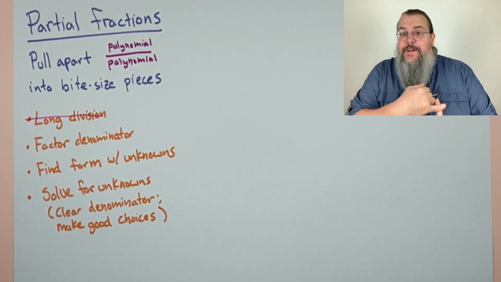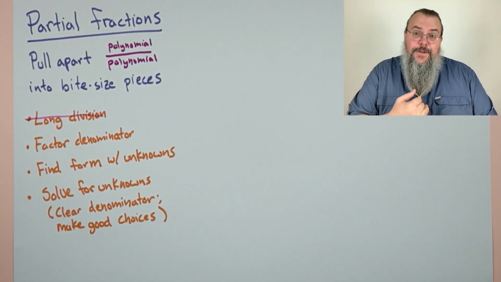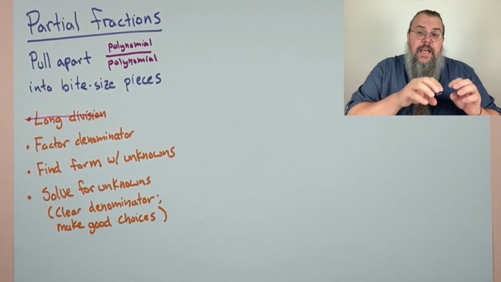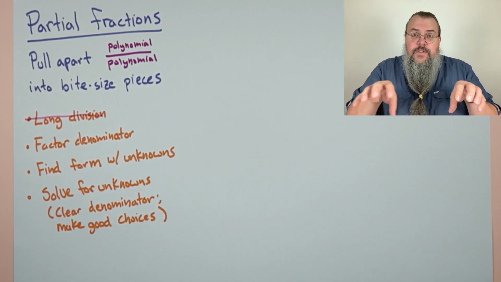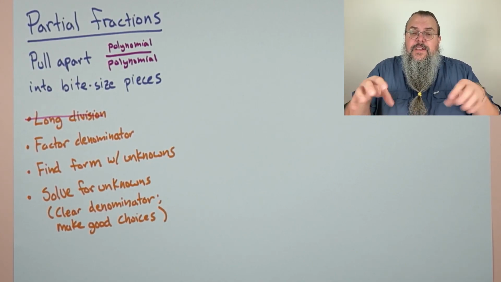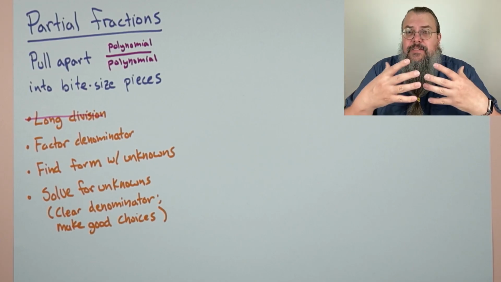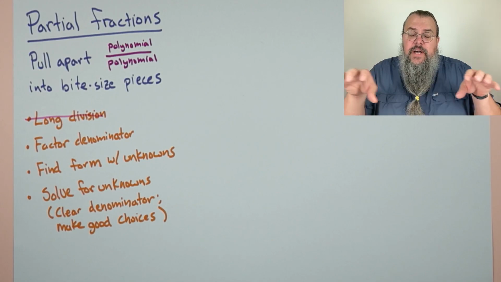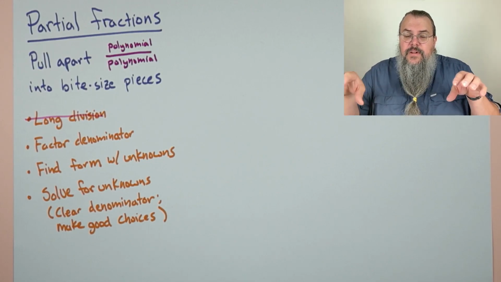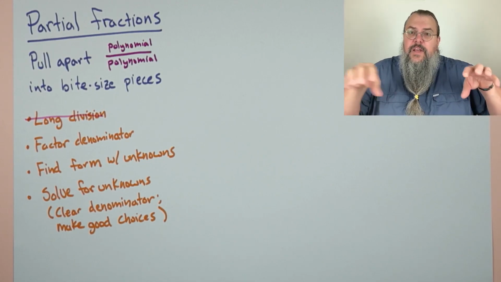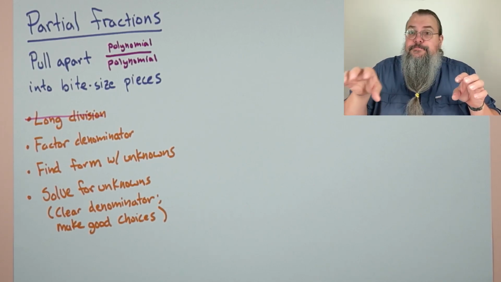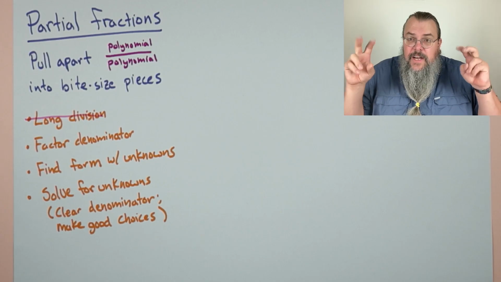Well, factor the denominator, if they haven't already done that for you. Then you're going to say, okay, I want to pull it apart. And so you're going to use your denominator to say, what do my pieces look like? If you think about how you add things, you get a common denominator by multiplying out what my pieces in the denominator are. So when you pull it apart, for every piece that's downstairs, I'm going to have a term. And so that's how you find the form.